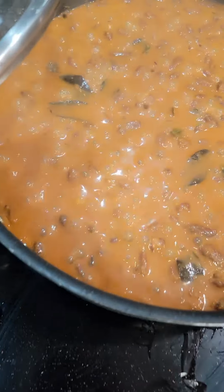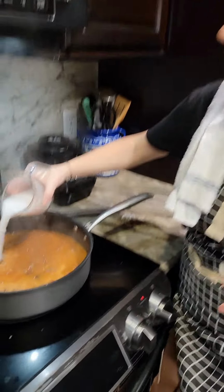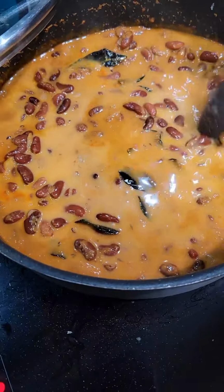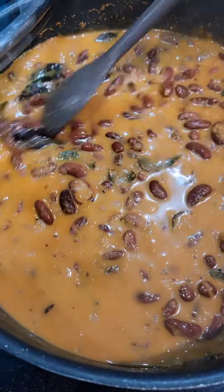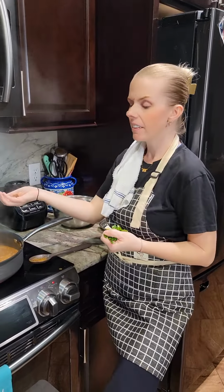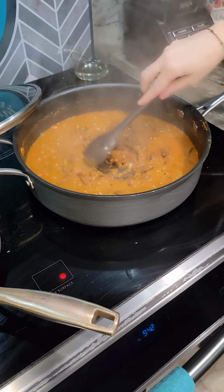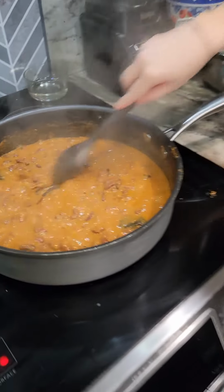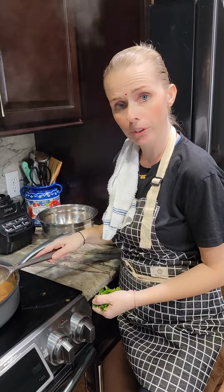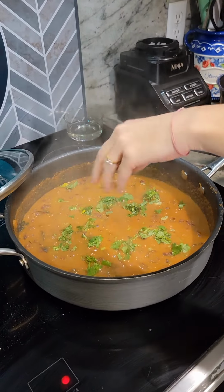Oh my God, guys, look at that. Now add your cup of coconut milk. Look at that color, guys. Cover and let it cook for about another 5 to 10 minutes. All right, guys. If it's a little bit too spicy, add a little bit of jaggery. Give it a good stir. Smells yummy. Okay. Then turn your burner off and add your freshly chopped coriander.